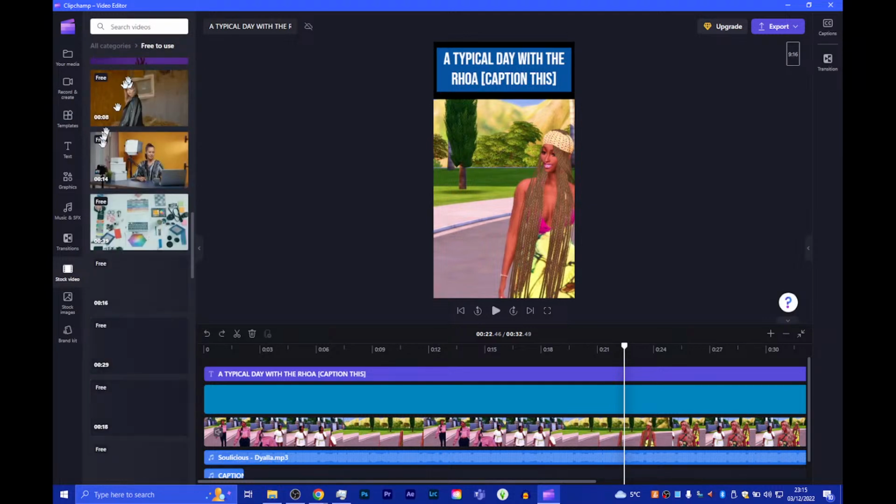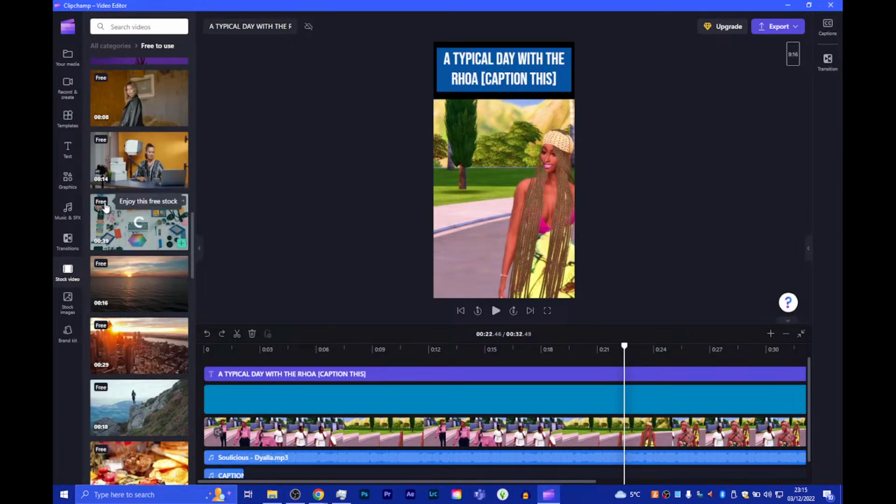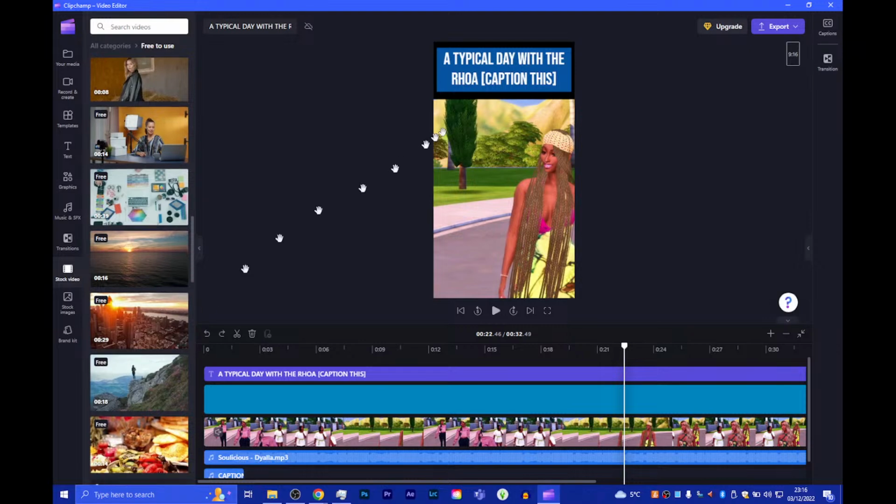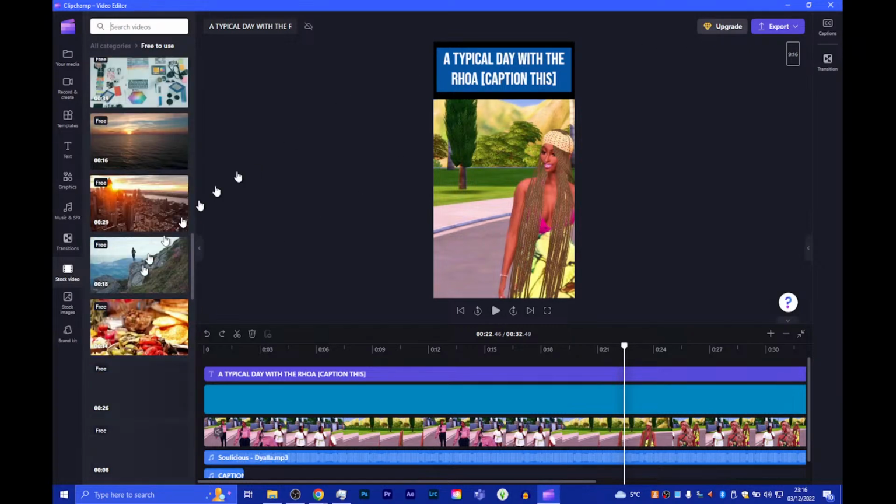And then when they come up, if you're looking for the free version, just make sure you download the ones that are free, add the ones that are free, and the ones that have got the diamond next to them, obviously those ones are not free to use. And so, yeah, that's pretty much it.